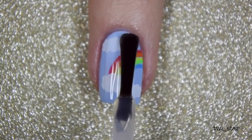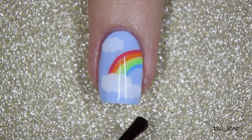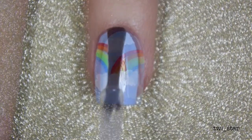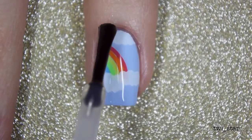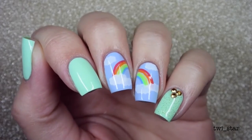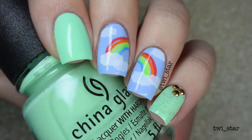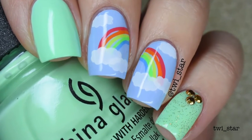And then I added more HK Girl Quick Dry Top Coat to my middle nail and ring nail. When I messed up my ring nail, I took it off and just did the same exact thing that I did on the middle nail, except I switched around the order of the rainbow so it looked like it was going across both nails. And I'm happy I did this because this came out much better. And here's the end result. I think I'm happier with this than what I had planned out in my head. I think it was a little stupid in my head, but it came out cute in the end.